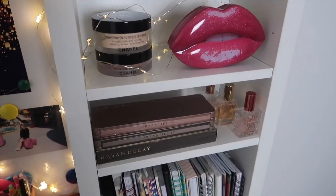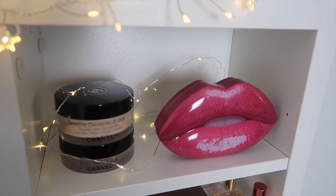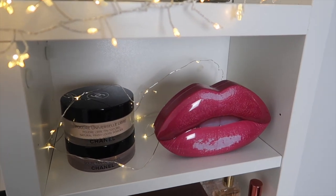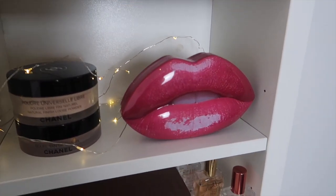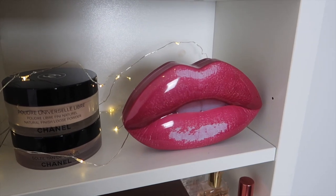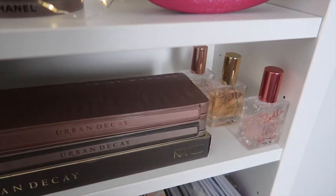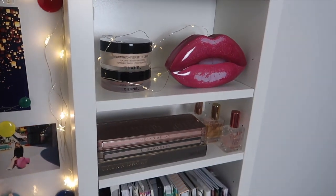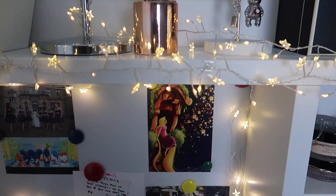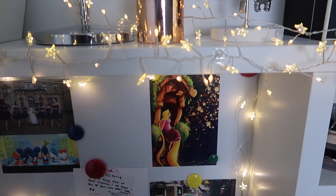On the shelves at the side I've got some decorative things. I didn't actually need these for any specific reason - if I ever do I would move these things away and put something practical there. But I just have my Huda Beauty lipstick tin - the tin was kind of why I bought it to be honest - and then I've got some Chanel makeup and my Urban Decay palettes on the second shelf with some Zoella perfumes. There is also another little set of lights in here because it does get a bit dark in that corner. Both main sets of lights run on USB, but these are just battery ones.